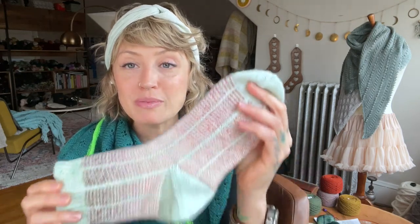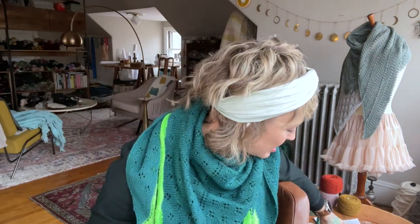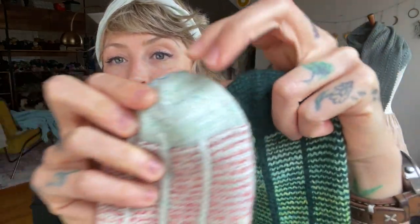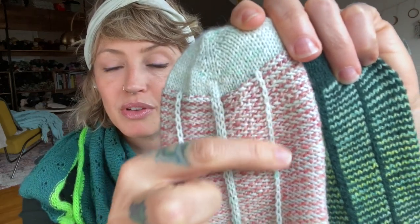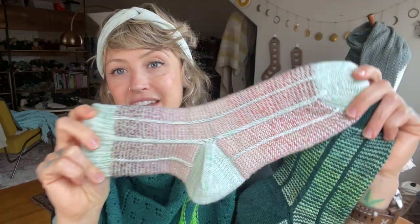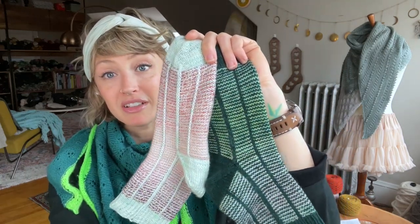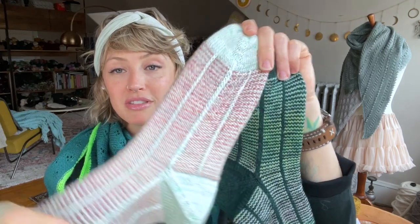So I did want to say too, because again, the name for these socks is Curio because of my curiosity with my spinning experiments. And I just tend to be a curious person when it comes to knitting. So I, of course, by the time I was knitting my third pair, could not leave well enough alone. So you'll see that with the first, I knit these. This is stockinette stitch. By the third pair, I was just so curious as to how the reverse stockinette stripes would look. And it's a lot more blended than the strong striping of the regular stockinette. So this is the knit side, this is the purl side.